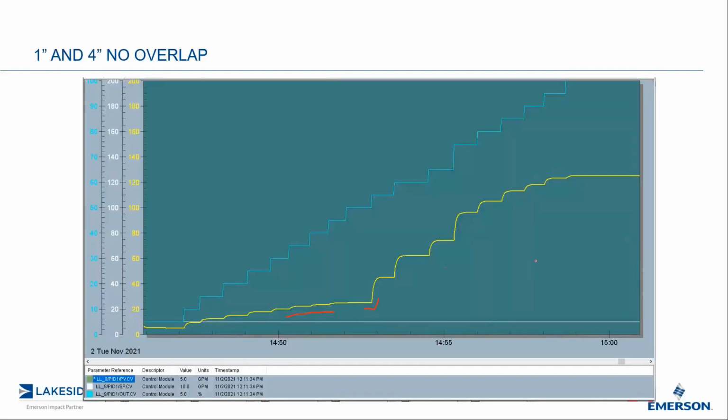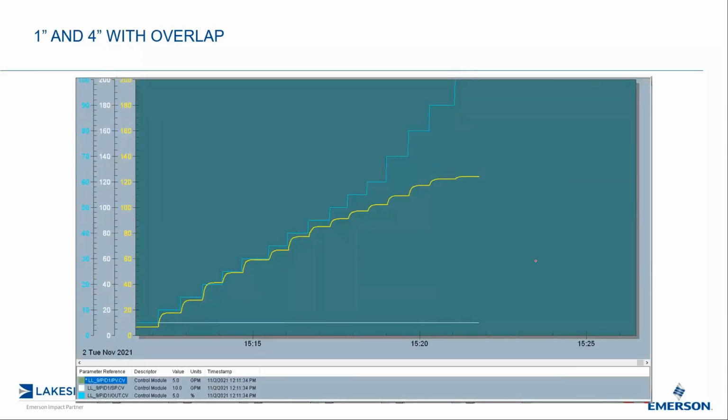So if I show you the similar response that I took from 5% all the way to 100%, you can see here even around the 50% transition right there that the responses are reasonably constant. So therefore, it will make control tuning more robust. Remember, your tuning parameters have to match your process.